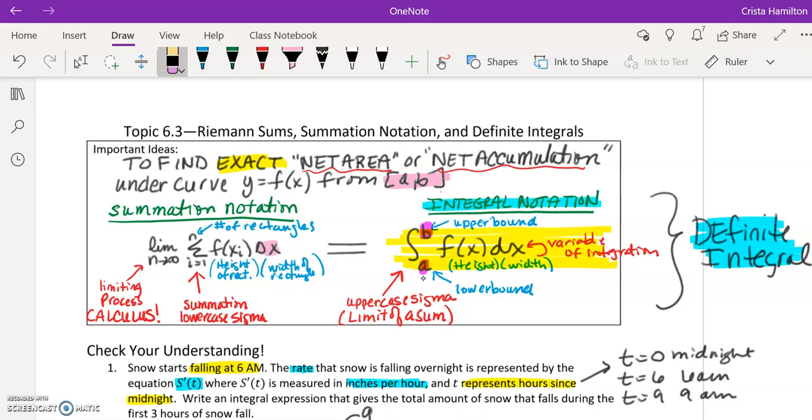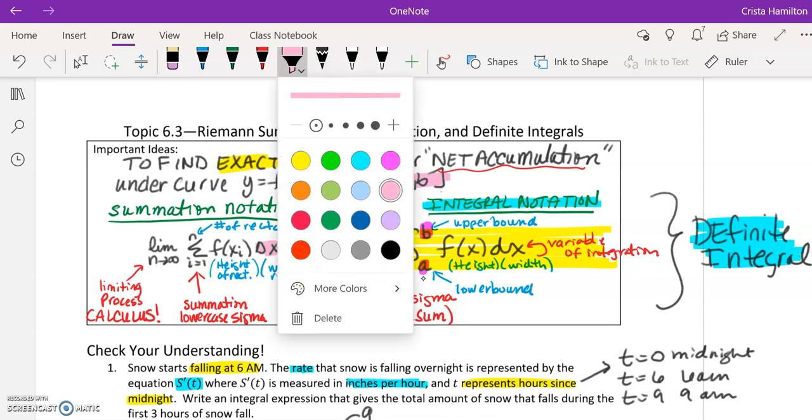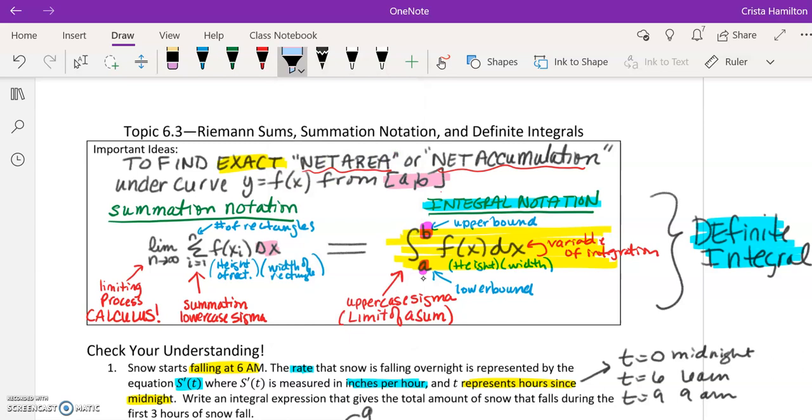The second thing to notice as you're looking at it is this f of x sub i over here, change to a different color. That function is going to be the function that you put over here in your integrand. And you do want to remember that that is called the integrand. So the height of the curve or the rectangles that we're getting from the curve itself is going to be the integrand. It doesn't really matter left endpoint, right endpoint, midpoint, and so on, but we do want to recognize that the function is going to go there.